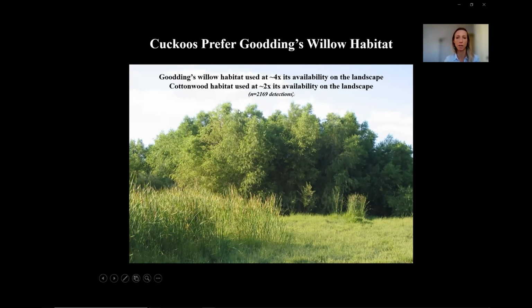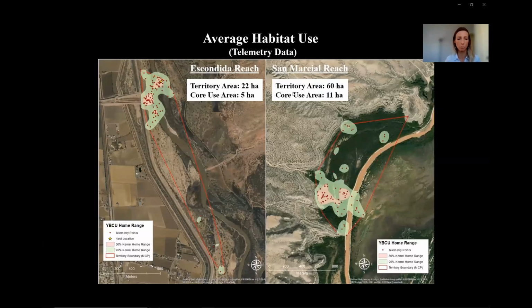So for these next few slides, I want to look a little bit more closely at some of our radio telemetry data to compare the differences in habitat use between the northern reaches, where I'm using an example of a breeding female in the Escondida reach to represent, and that southern high density habitat, where I'm using here an example of a breeding female in the San Marcial reach to be representative. So please just keep in mind, I am showing you the maps for these 2 specific birds. I'm going to talk about numbers, data that are the averages for the reach as a whole. But I think the maps are really helpful in visualizing the numbers I'm talking about.